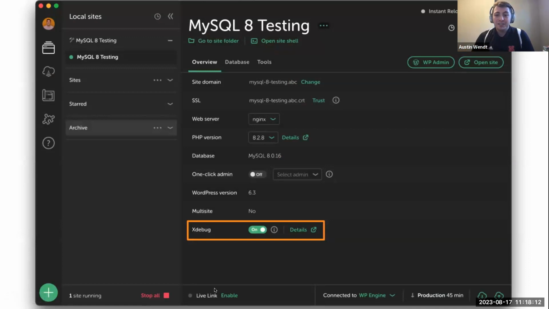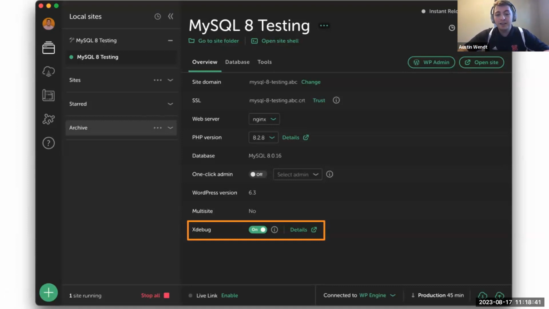I always envision it as this open site button in the top right corner, and then I'm going to walk through essentially how I would expect a customer or a user to use my site. Opening the site and clicking around, maybe making accounts, just to verify that things I would expect users to be doing on a regular basis aren't broken now that I've upgraded my database and potentially changed that PHP version. Some things that you'll want to try: there's this Xdebug toggle at the bottom of the screen here.